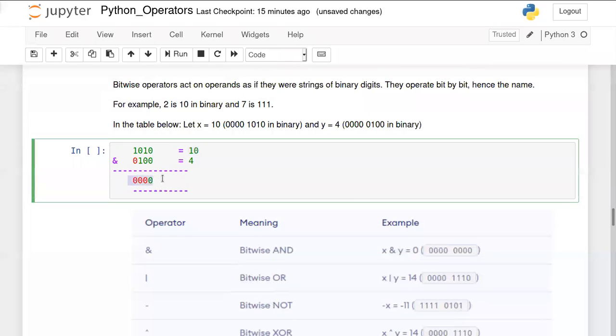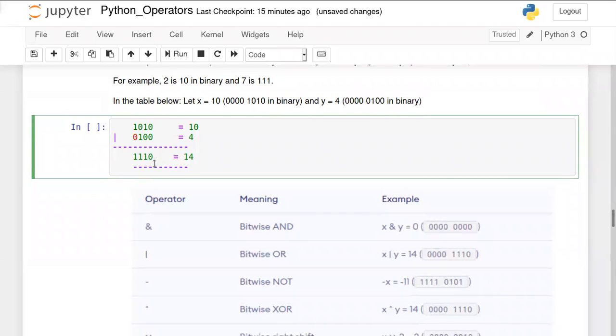The final result you will get is 0. And now, instead of AND, if you use a bitwise OR operator here, what number will it become? When you see 1 and 0, at least you have to find 1. So 1, 1, 1 and 0. That's how it will work. Convert this number to decimal format, so it will become 40. So that's how it works in the case of the bitwise OR operator.